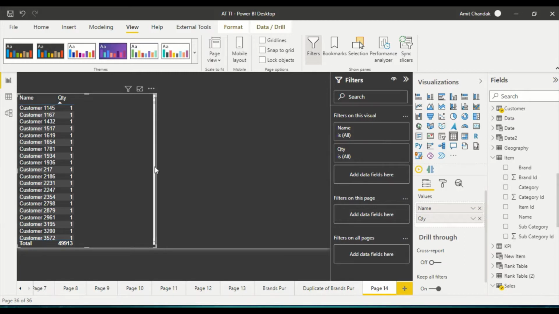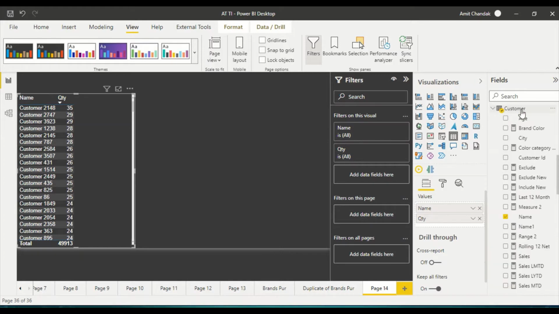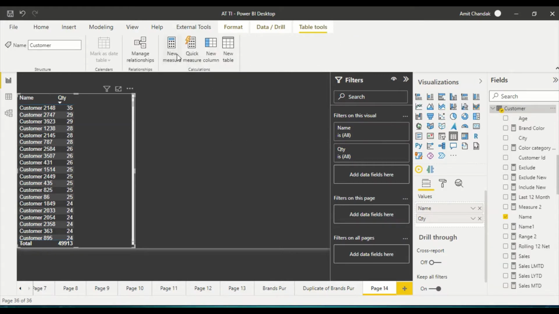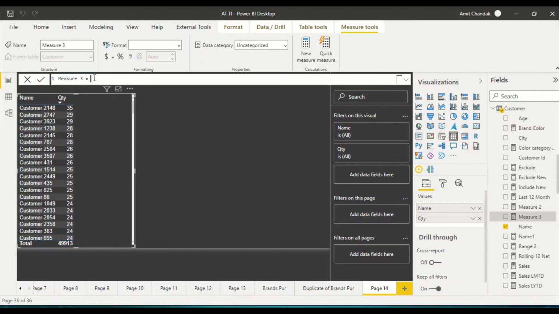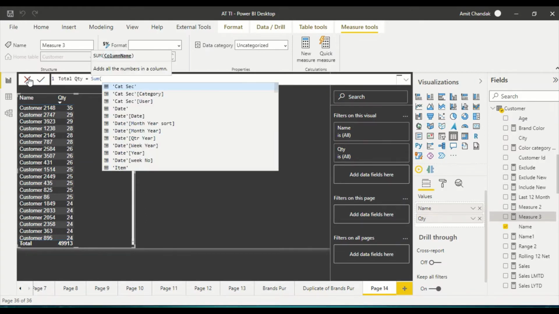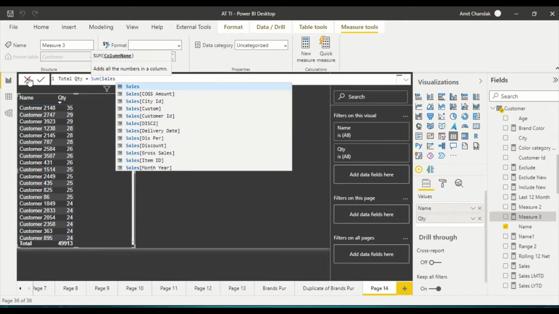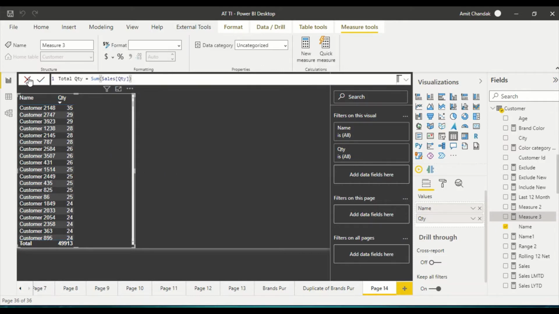Let's say I want to know how many customers have purchased 35 quantity. I would be able to find it out, so let's try that first. We are going to create a measure here. First of all, we need a sum of quantity measure, which I don't have. So I'm going to quickly create a total quantity measure. It is a column right now, so I'm going to make a measure here. Okay, so simply I got a measure, total quantity. I'm going to use that.